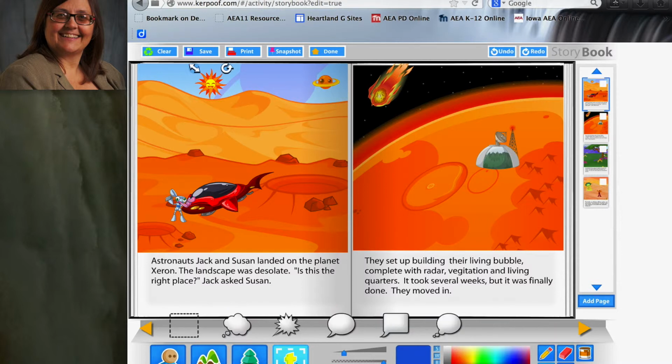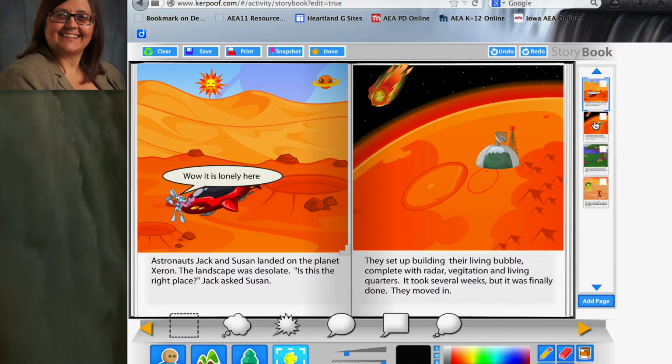And if I want to add a speech bubble to my icon or my character, I can do that. I'll do that here. Susan says, "Wow, it is lonely here." And so you can see that you can add speech bubbles as well to different items, whatever you want to put them. Color changes, all those things I think are pretty self-explanatory.